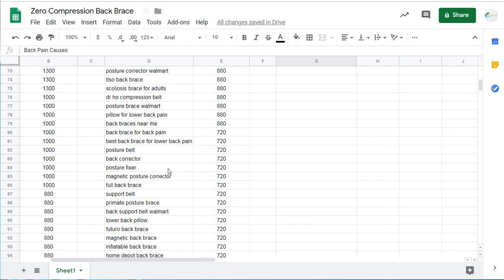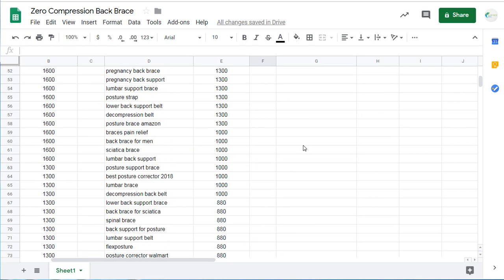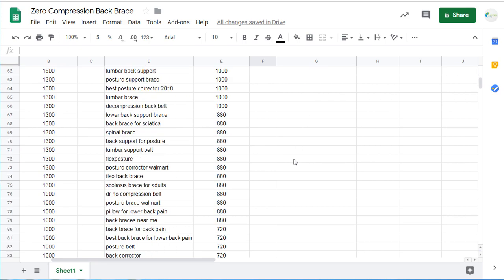So what I generally do is I'll continue to keep taking keywords from over here and I'll add them over to my content ideas list. And if you have something where, let's just say, for example, we come down, you can see lumbar support belt. You might just want to add that to a lumbar brace page, lumbar back brace, lumbar back support page, or you can create your own specific pages for these keywords.